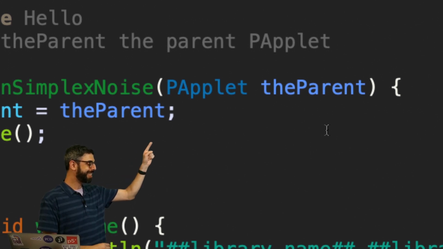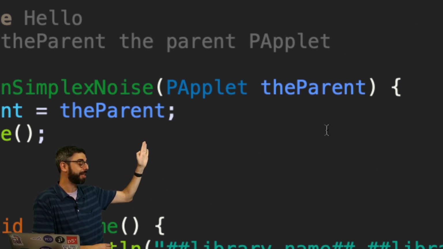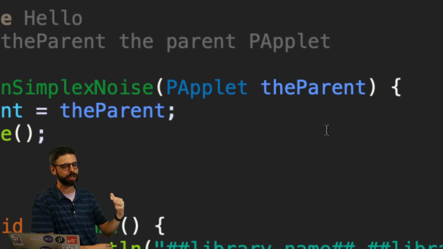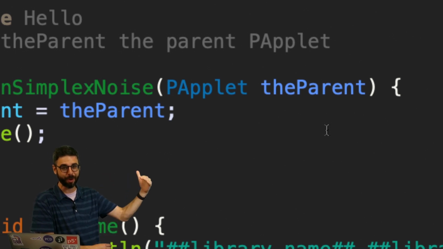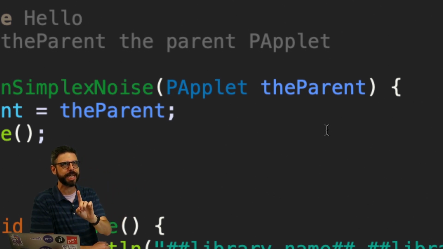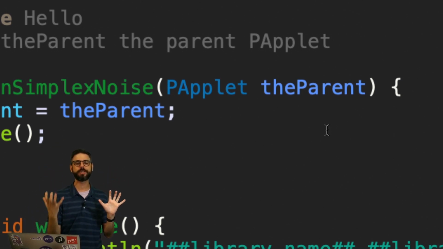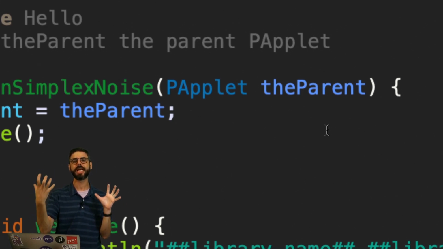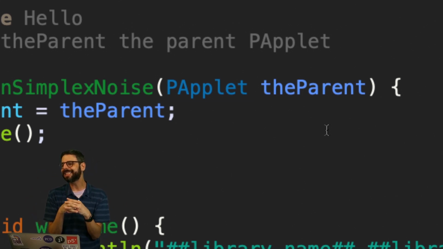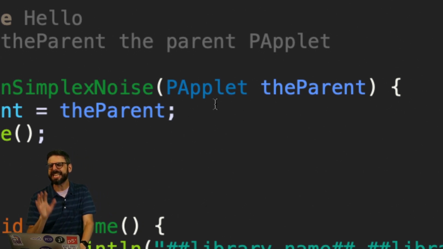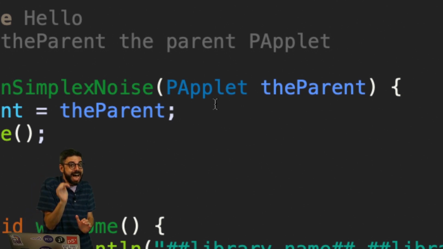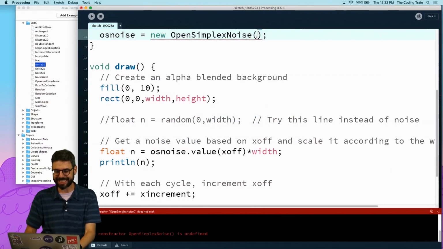Aha. What this is and how this works, PApplet the parent, is probably something I should address in maybe a third or fourth part to this series, because I don't think that I need it for this particular open simplex noise library. But this is a way of having the library know something and communicate to or execute functions in the user's sketch itself. It's not something I necessarily need for open simplex noise, but let me just keep it in here for right now. I'll decide later if I can remove it. But this is not a flaw of the library design. It's now a flaw of my code where I need to say this.